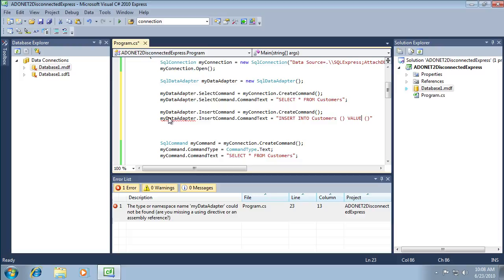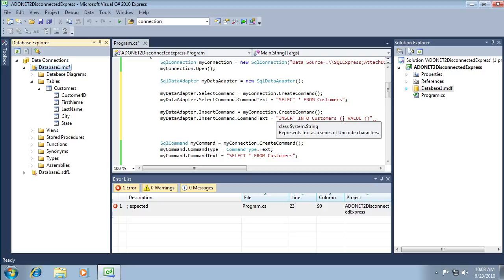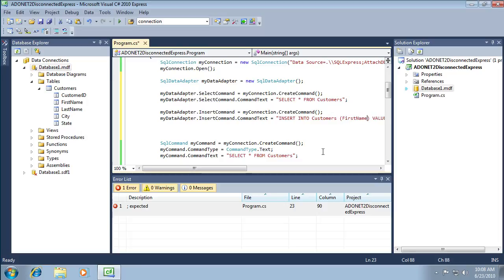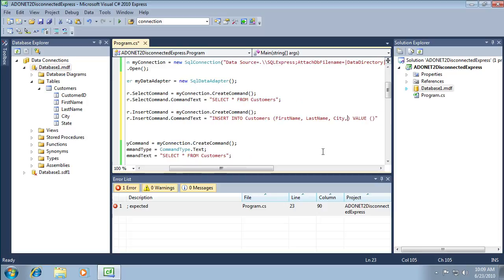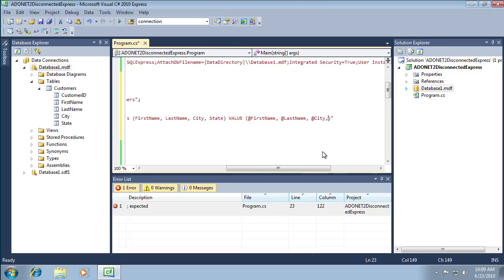And if you remember the insert syntax, first we're going to give it a series of column names, and then in the second set of parentheses we're going to give it the values that we want to put in there. So what I need to do actually is refresh my memory about all of the columns that we created. Okay, so we want to go first name, last name, city, and state. That's all we'll do. First name, last name, city, and state. Okay, so that should work.